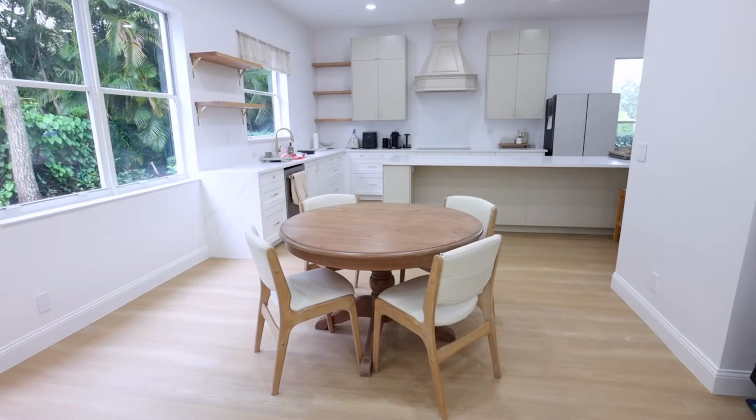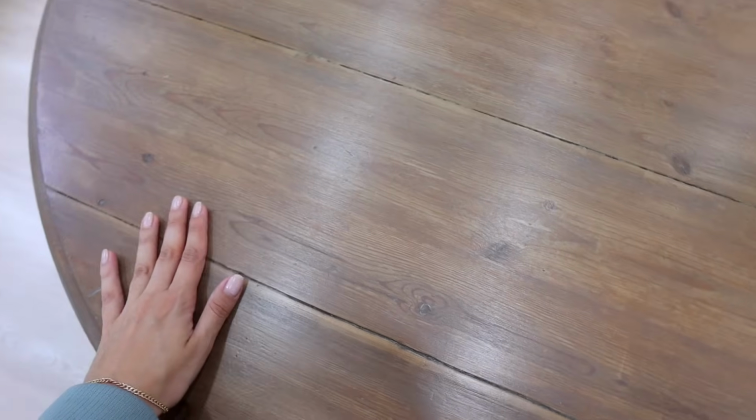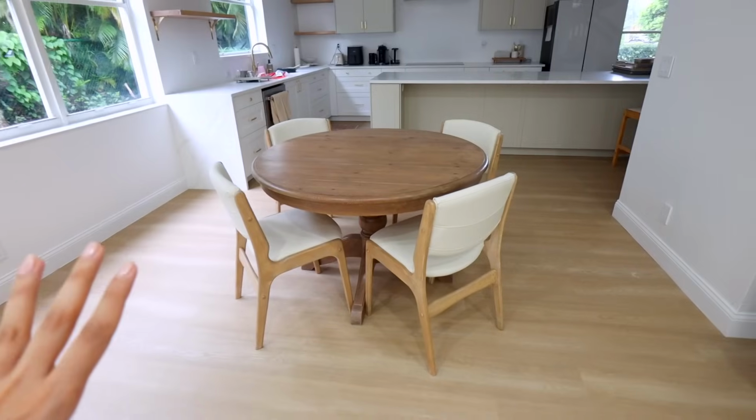Well, you guys, it definitely took a while, and lots of elbow grease, lots of sweat. I literally have paint stains on me that are not coming out. You may ask yourself, Haley, was all of this really worth it? To take a $20 table and $100 chairs and flip them? Well, let me just say, it definitely was. As much as our kitchen is definitely not done yet, you guys, I am so obsessed with how this whole eating area situation turned out.